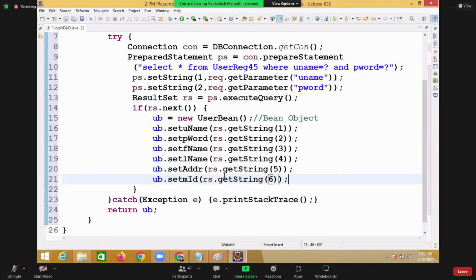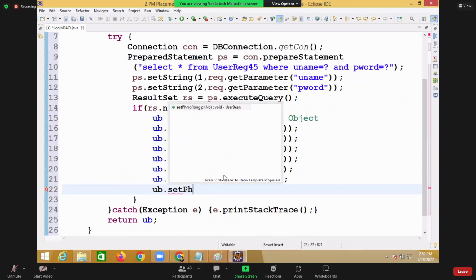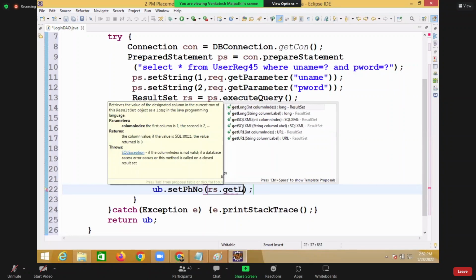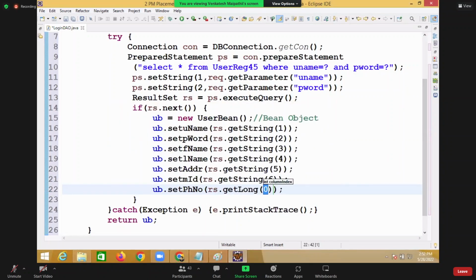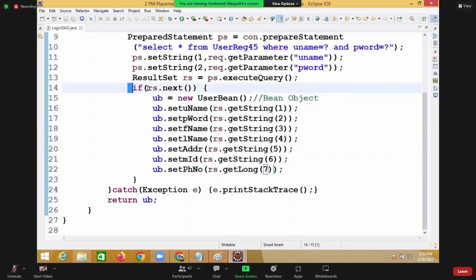Now ub.setPhoneNumber, rs.getLong from column number 7. So the data from your result set is updated into the bean. Then you are going to return the bean.